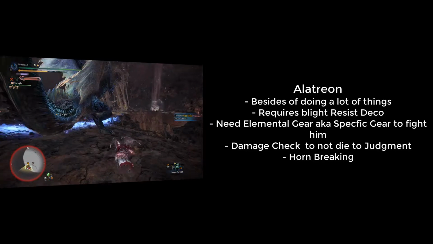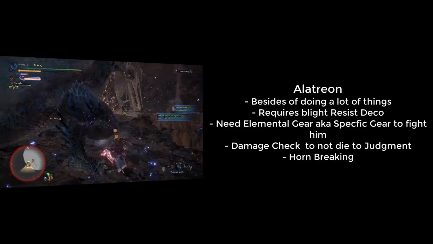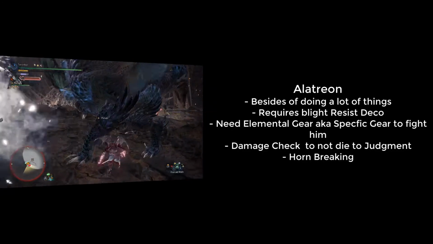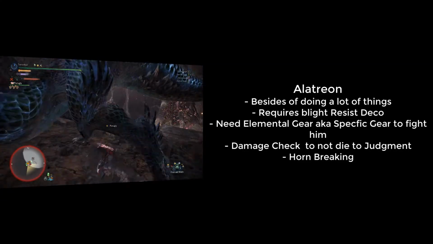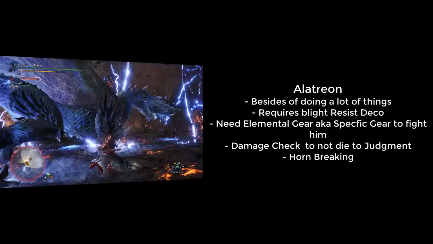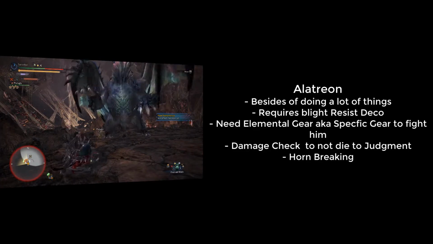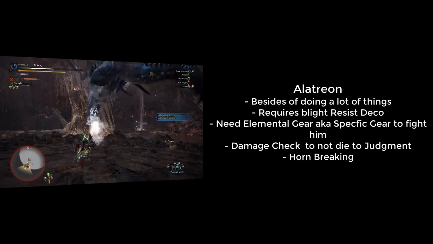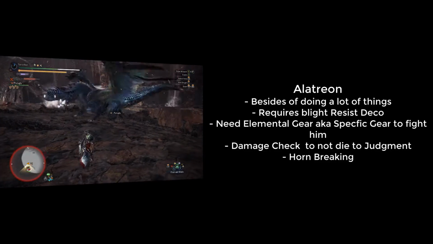It's because he puts Dragon Blight on you. If you don't know what Dragon Blight does, it negates your elemental damage. So not only do you need elemental damage to hit him, you need to resist it so he doesn't stop you from doing damage to him. Okay, so that's what makes it annoying. Of course, there's this horn phase: if you're using ice or fire, which are his main weaknesses, and you don't break his horn, your elemental damage does absolutely nothing. So you need to break his horn, or you go water or dragon for neutral damage. That's the best way, and that's what makes him annoying.